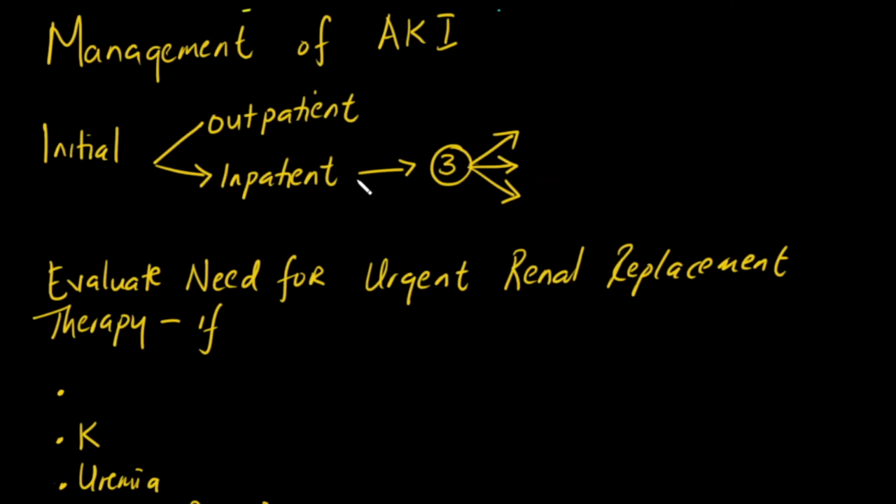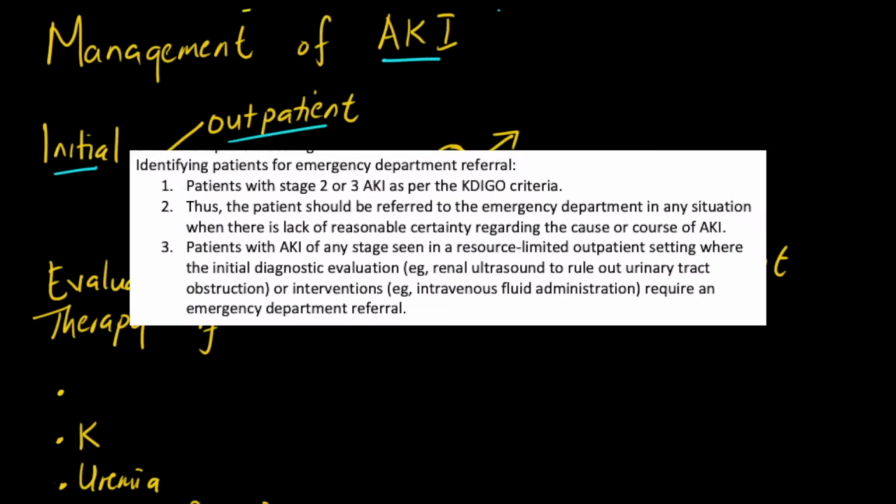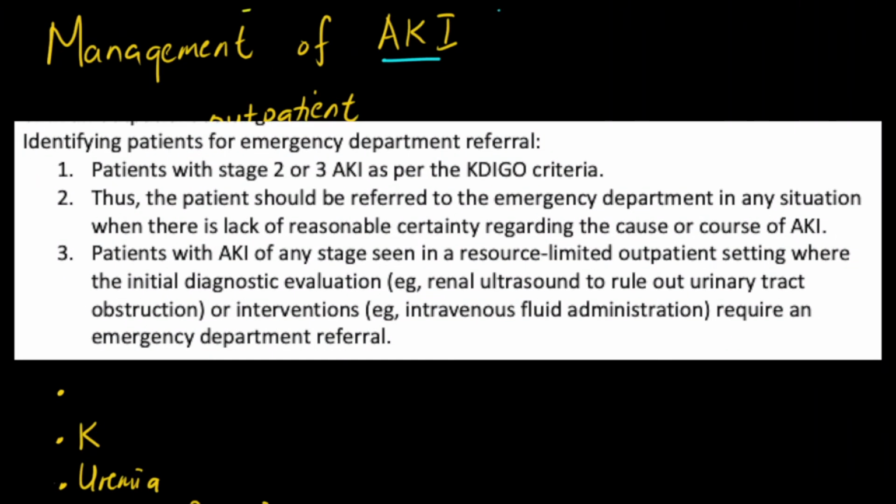Welcome to the management of AKI. Okay, so initially you want to establish, is the patient being managed outpatient or inpatient, and so you need to know which are those patients that you need to treat as an inpatient, or you need to refer the patient immediately. Okay, so as I'm displaying there, any patient with stage 2 or stage 3 AKI, according to the KDIGO criteria, should be immediately referred.